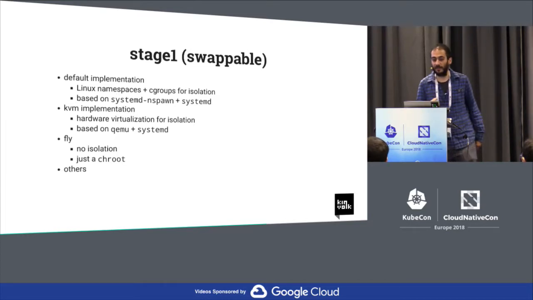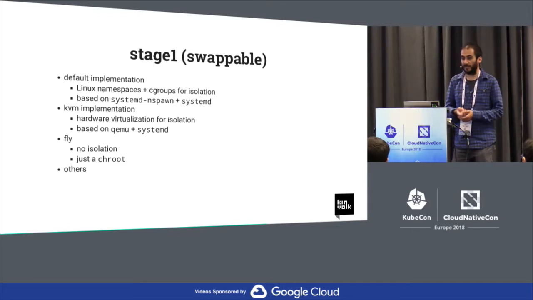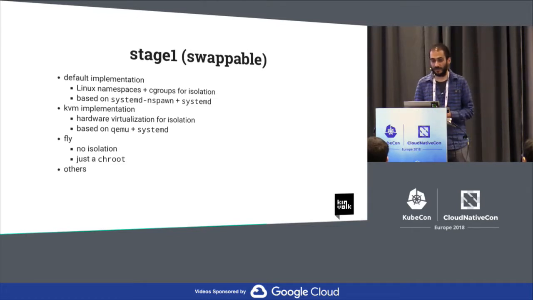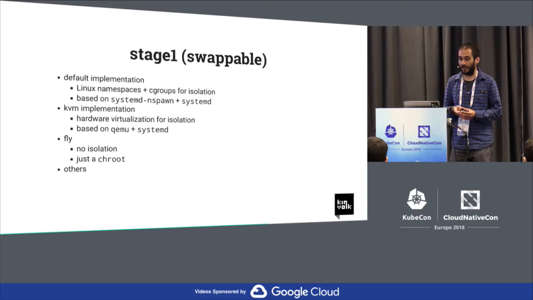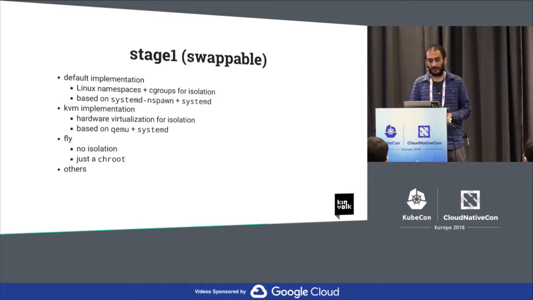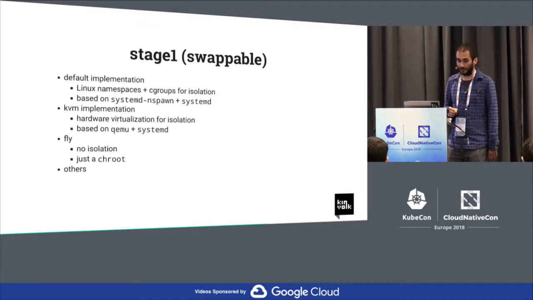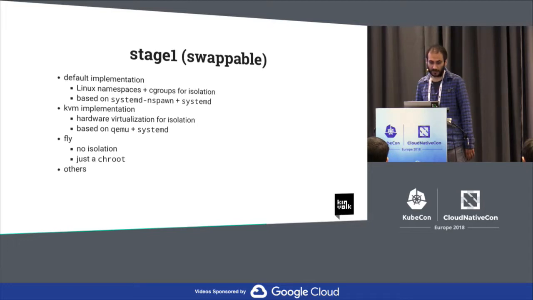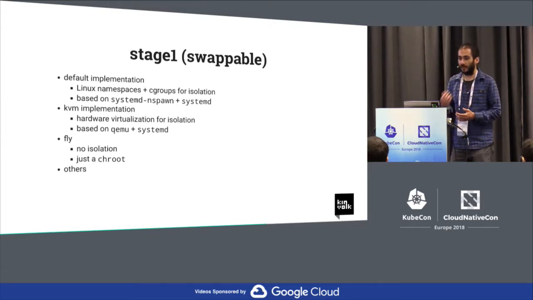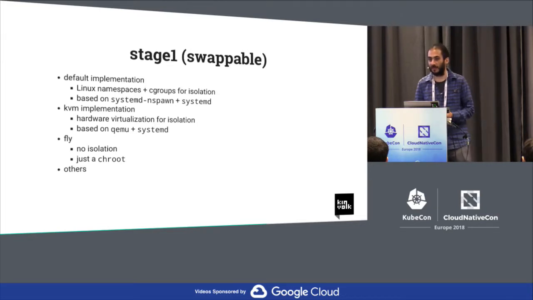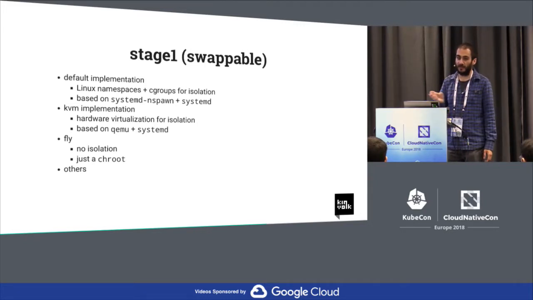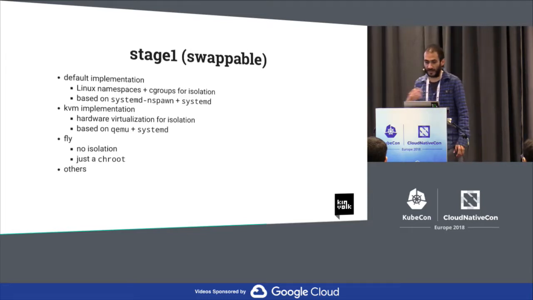There's a KVM implementation. So instead of using Linux containers, it uses virtualization, so hardware virtualization. First, it was based on LKVM, which is a lightweight KVM binary by Google, I think. But then we switched to QEMU because we had some troubles there. LKVM had some nasty bugs. So this was pretty cool because the design of Rocket made it easy to just swap systemd-nspawn with the QEMU binary, and things just work. And you can take advantage of the Rocket image distribution mechanisms and all that, and signing.